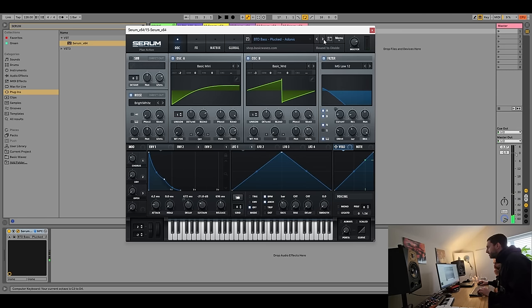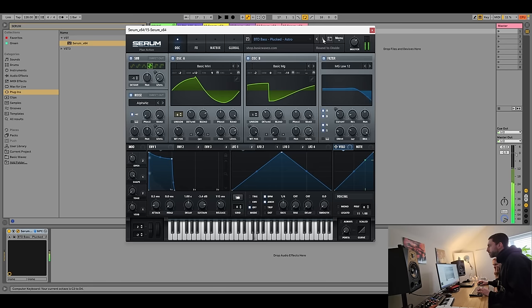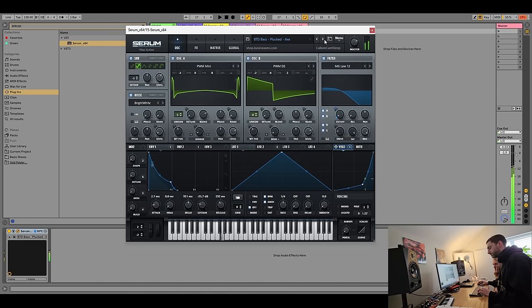Just go for plucked bass line or plucked. Yeah. So or sustained, yeah. Or sustained, yeah. Probably plucked, I'd say. I reckon a plucked one. It's got a nice sound to it. Let's try and get a groove on that.